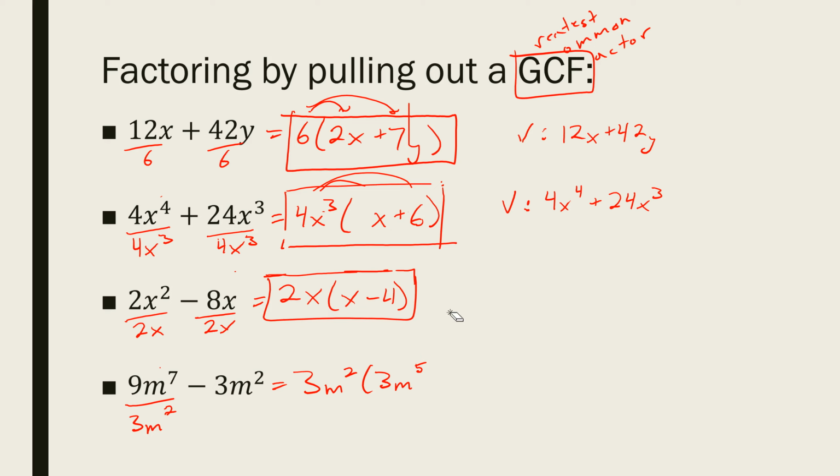Also, when I pull 3m squared out of negative 3m squared, does that just go away entirely? Is this my final answer? Well, no. Remember, when you divide something by itself, you're left with 1, or in this case, negative 1. Okay, so distributing back in, yes, that would give me 9m squared. Yes, that would give me negative 3m squared. So I'm good to go.